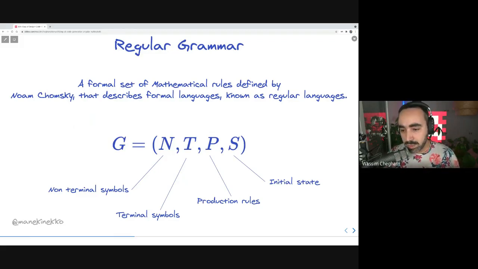P is the production rules, the rules that the compiler will use in order to convert or derive some token, some symbol, into another one. And S, the initial state, as its name suggests, is the initial state of the compilation step.